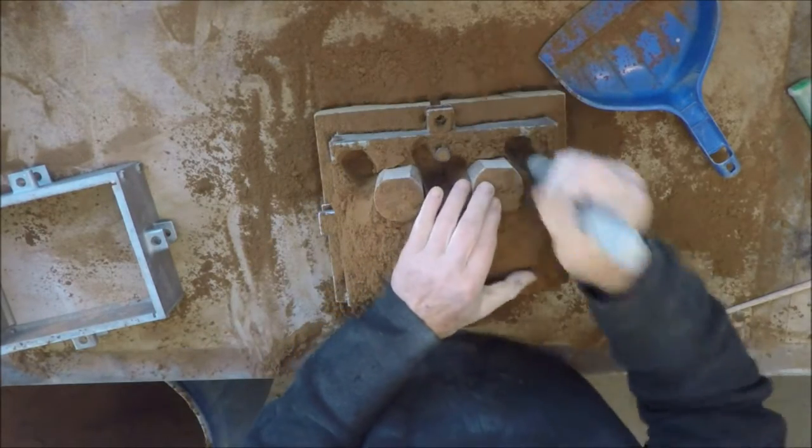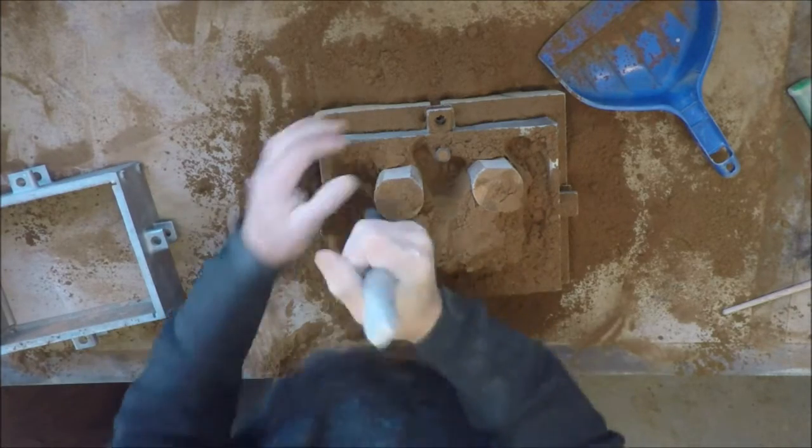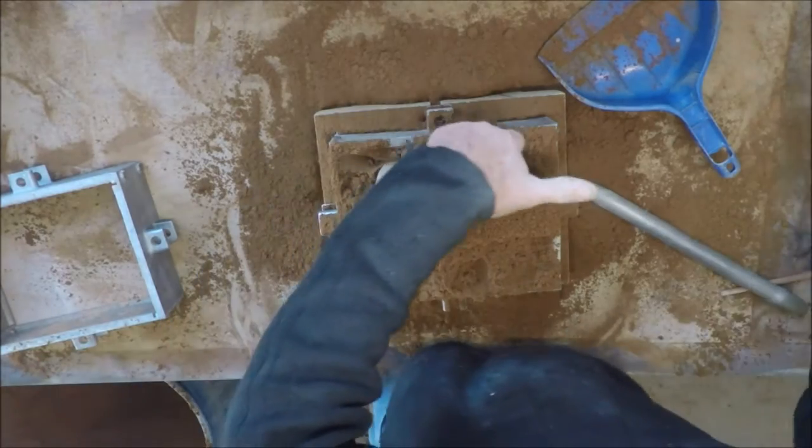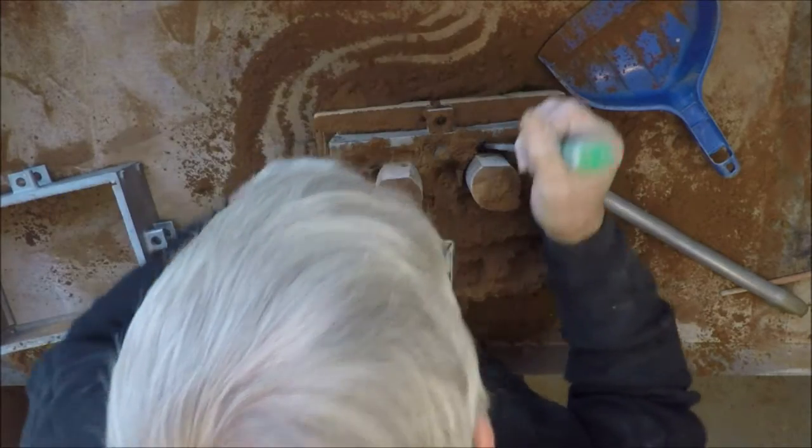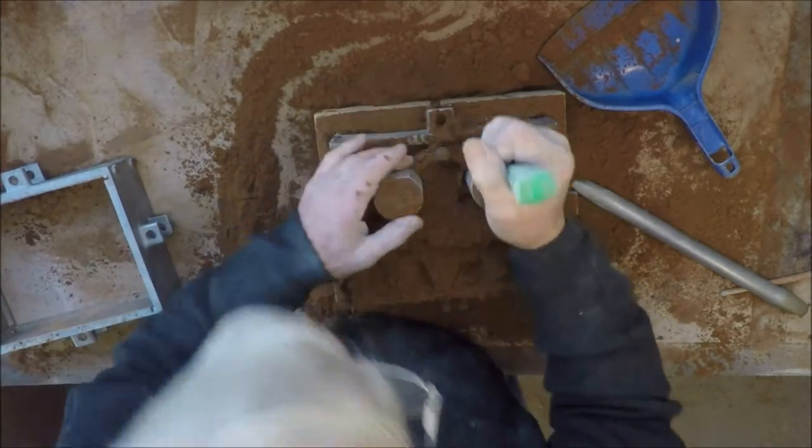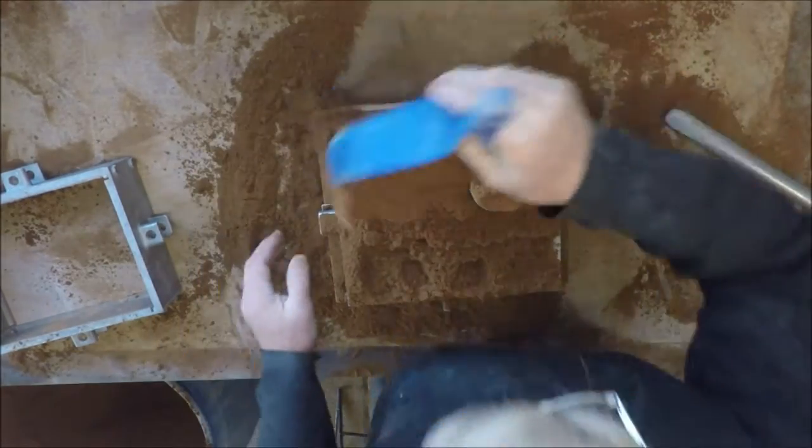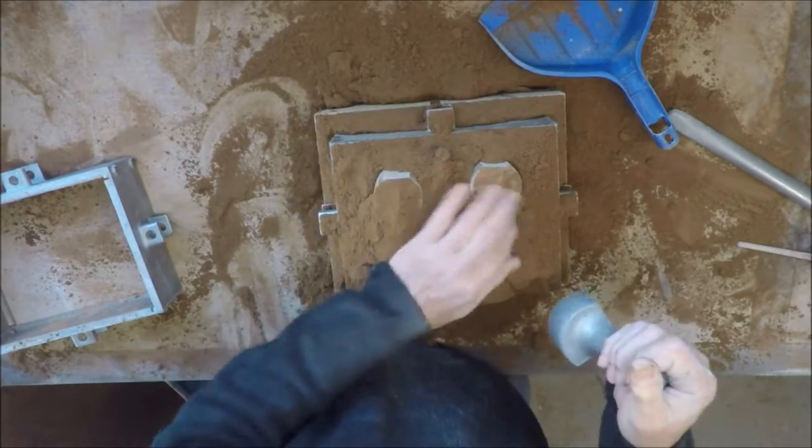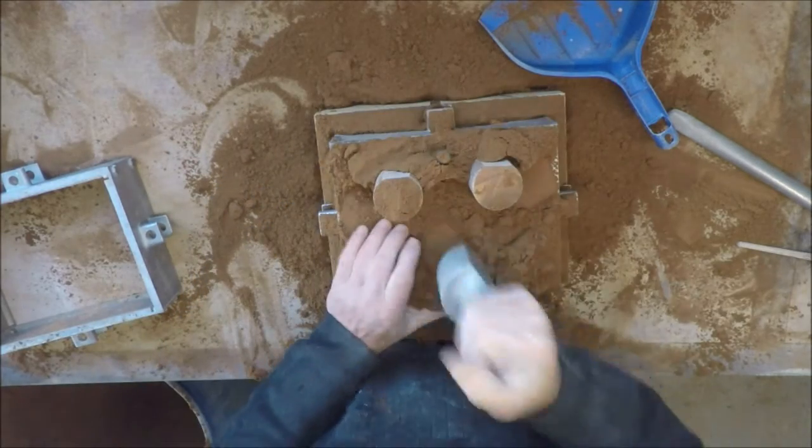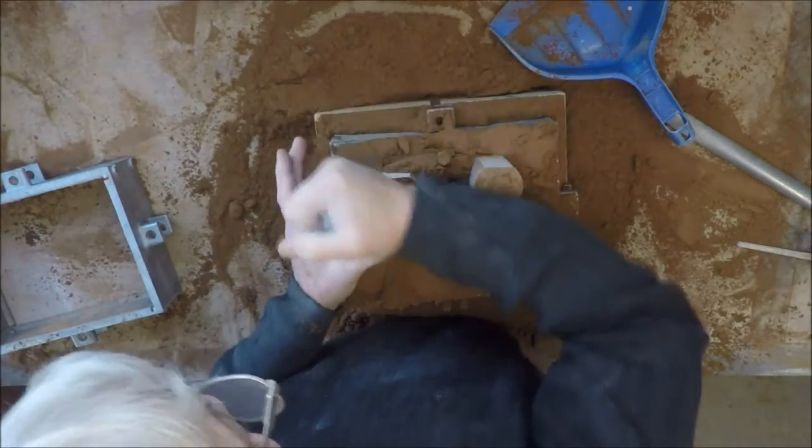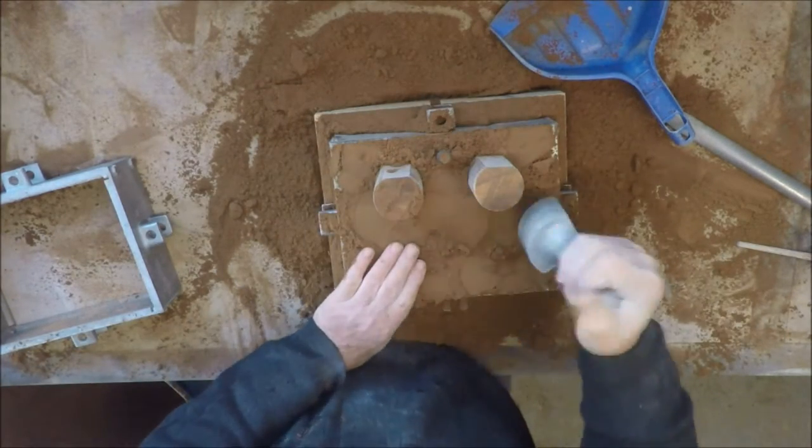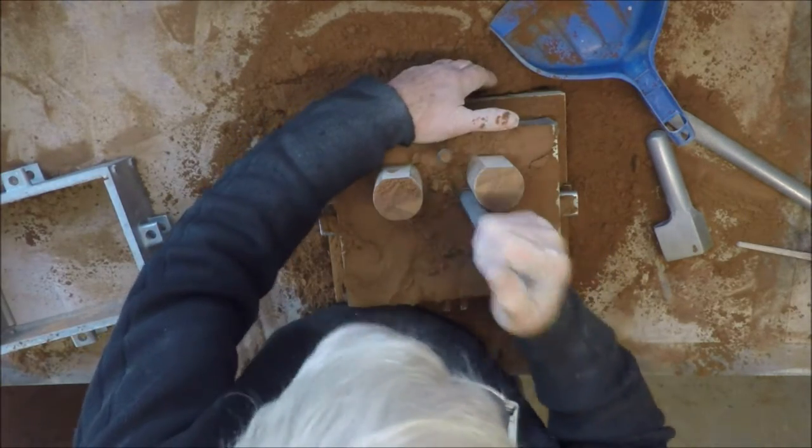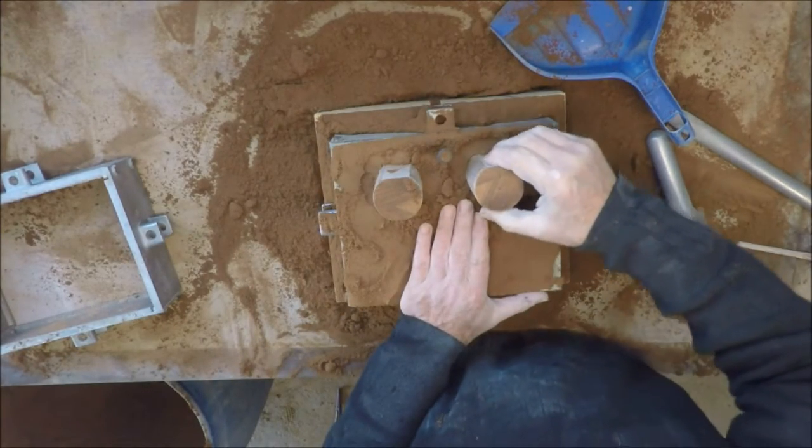If you hit the pattern, you might damage it, but even if you only just rammed close to it without hitting it, you wind up with strange little ramming defects that inevitably mar the surface of the casting. These narrow areas don't ram well. You need to devote a bit of special attention to those. It always pays to keep using the sand that falls onto the bench because it does tend to dry out. I like to firm up the edge of these a bit, go around them, to ram it a bit harder. This makes that sand a bit stronger around those edges.